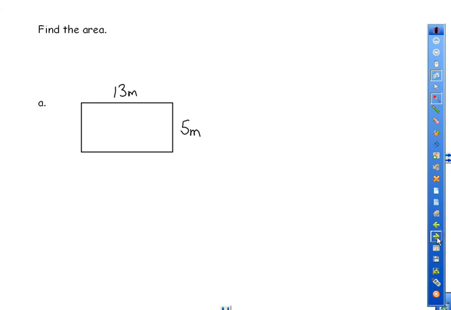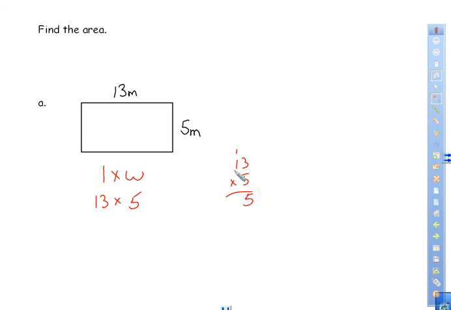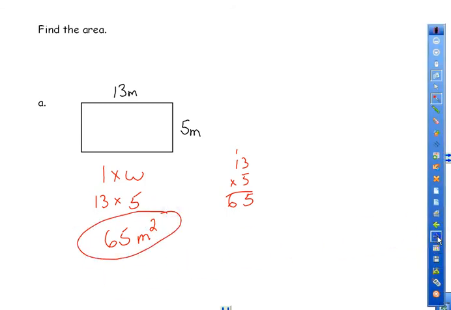Okay? Let's look at the next one. Finding the area. Go ahead and hit pause and solve this. All right, now, what you need to do is write down the formula to this. My length is 13. My width is 5. So 13 times 5, and you see we get 15, carry the 1, and 6. So we get 65, but it is not just 65. Remember, it is square units of measurement, 65 square meters. Make sure you get that unit of measurement placed on your answer.